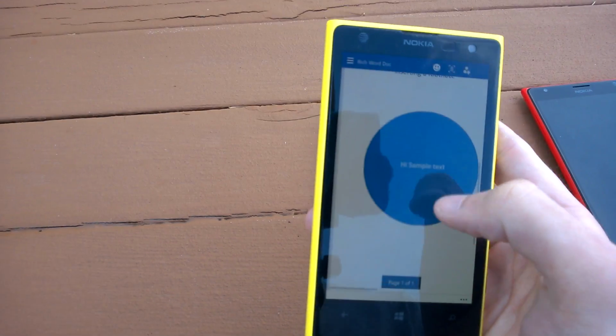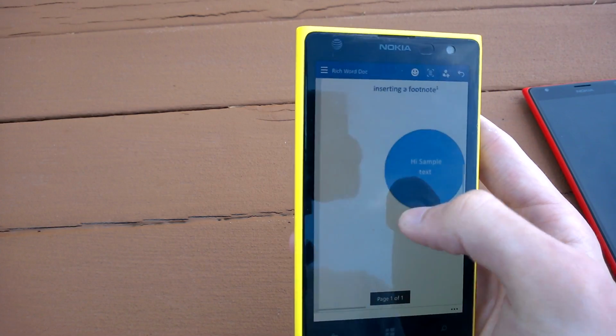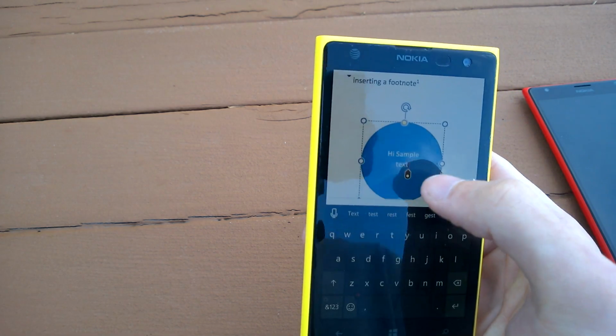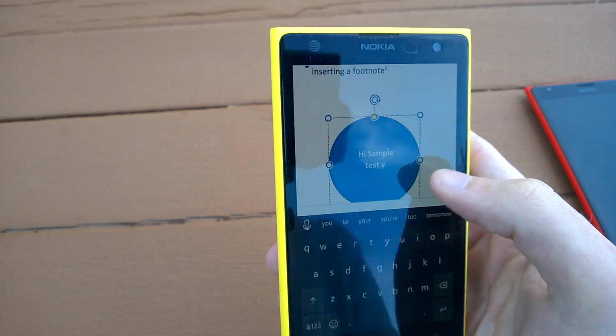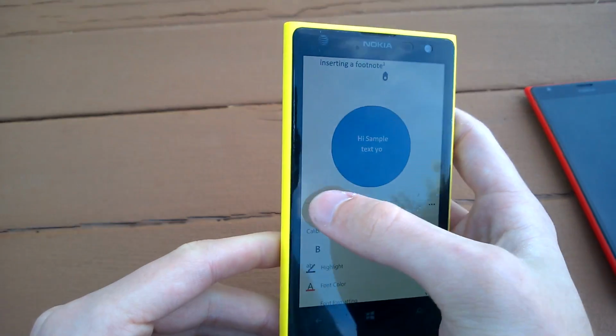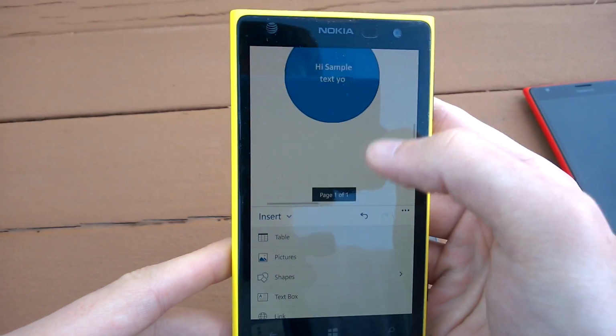Okay, so it just updated. That's pretty cool that it updated live from the edits I made on the iPhone. So you can change the size of it. Just like on the iOS device, you can edit text on a better keyboard. I love this keyboard. And then you have access to all those similar ribbon options, just like on the iOS version.